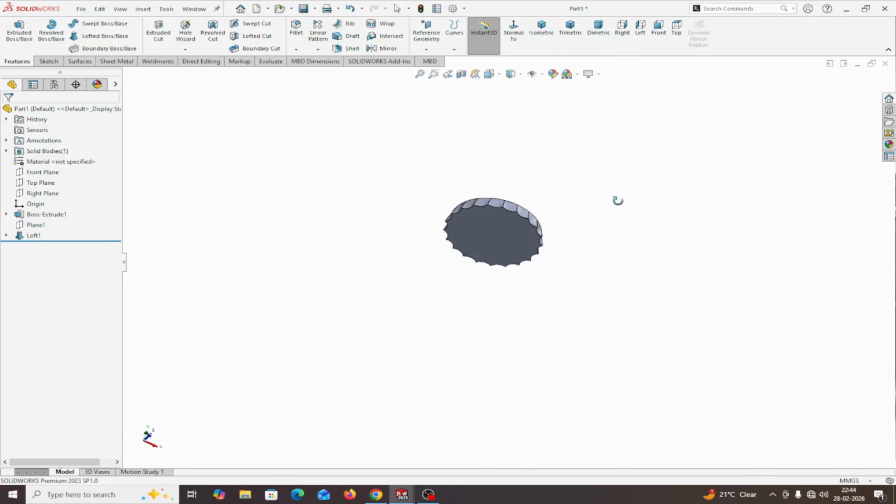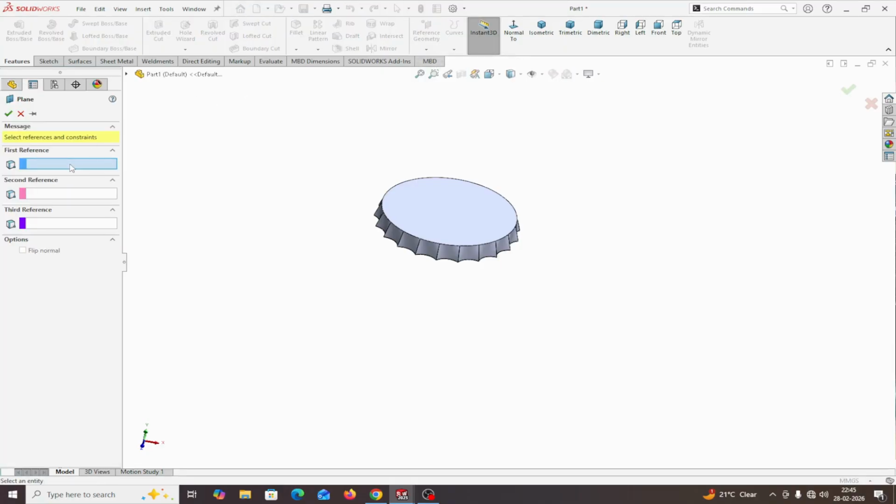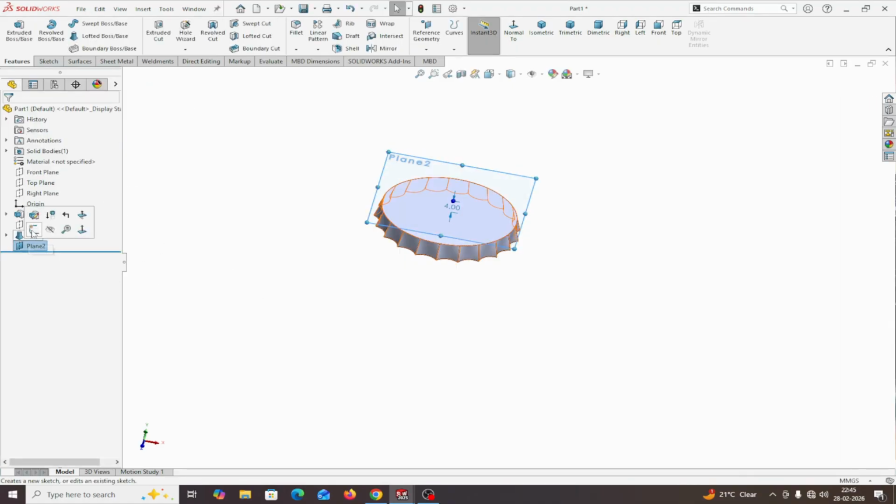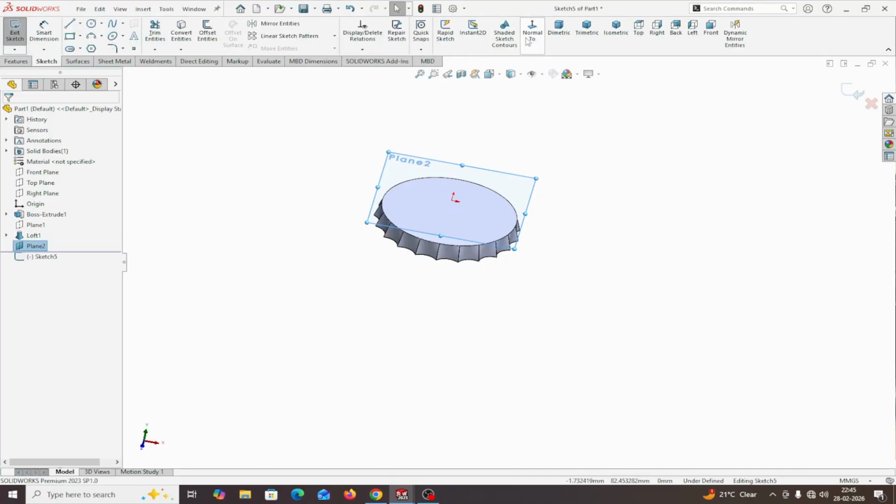Now I am creating another plane. Select this face, this time at a distance of 4 mm. Okay, this plane is created. Now sketch, normal.